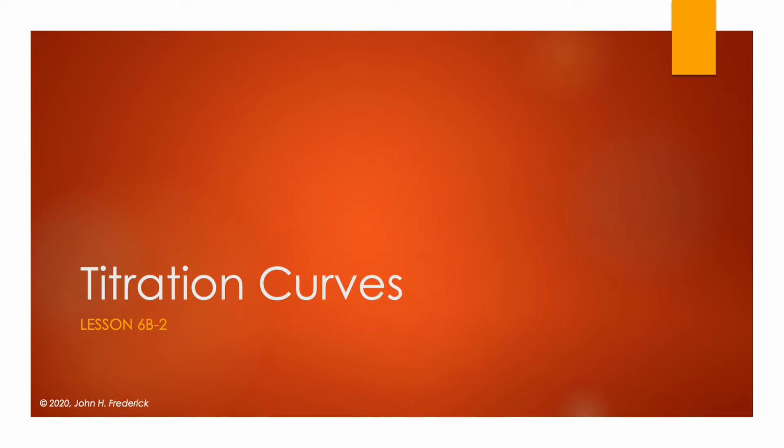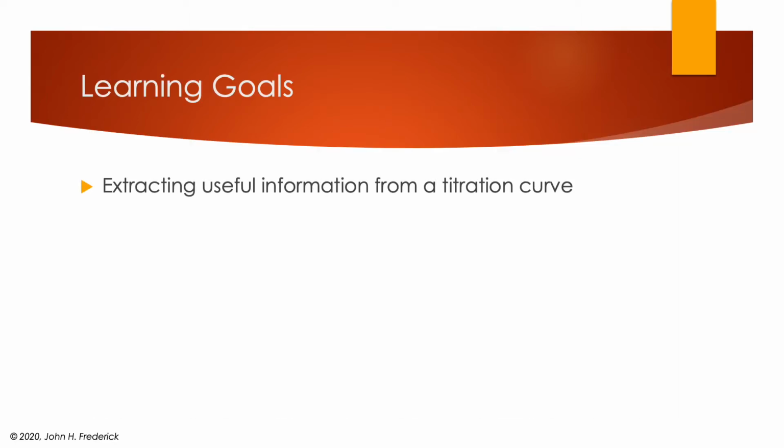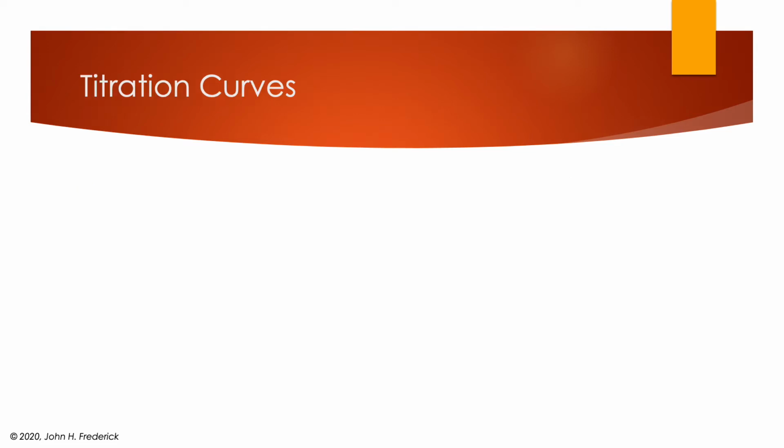In this video, we're going to talk about titration curves, which is a special technique that's used in chemistry to assess the acidity of an unknown solution. And we're going to see what we can learn from those curves. So our learning goals are how to extract useful information from a titration curve.